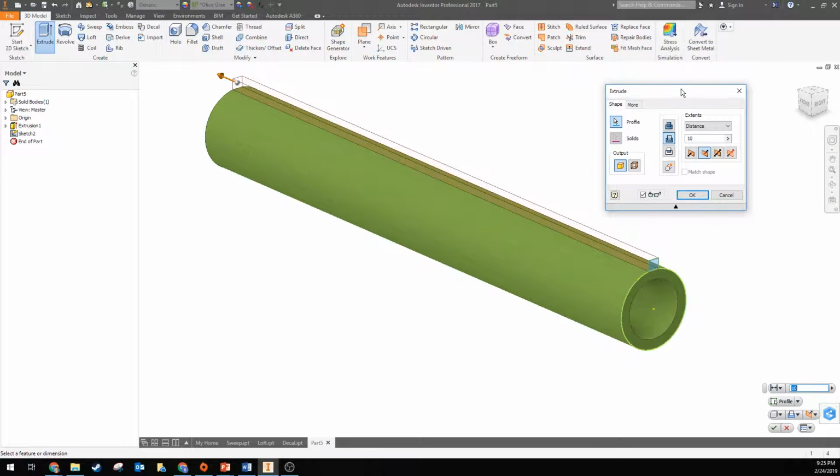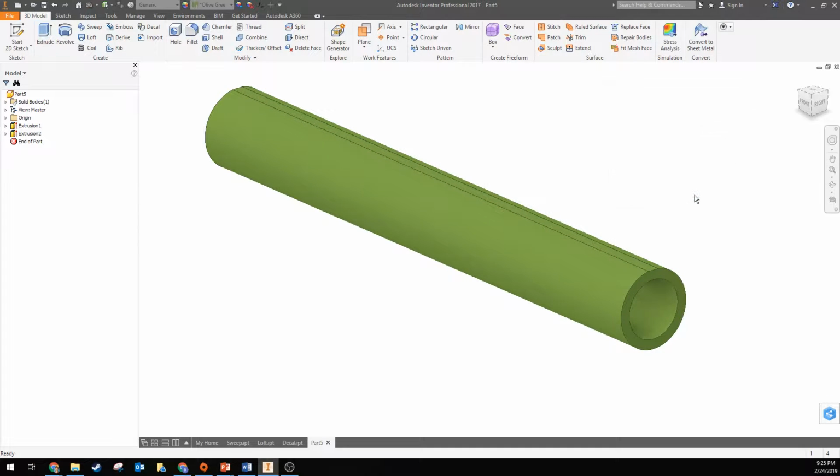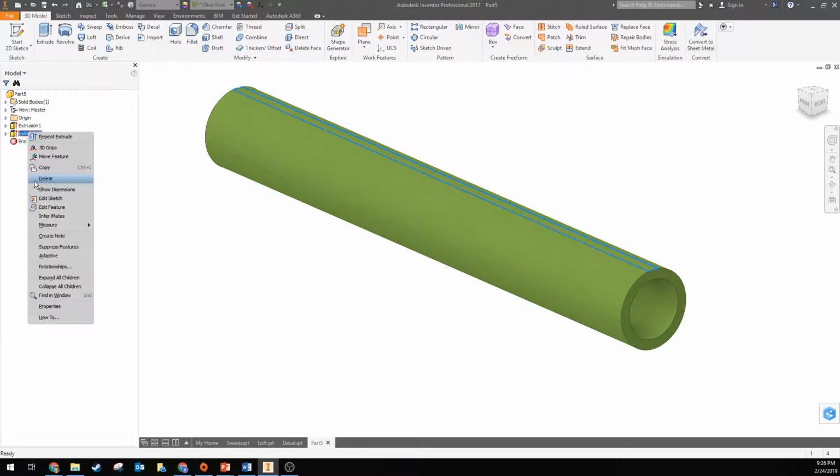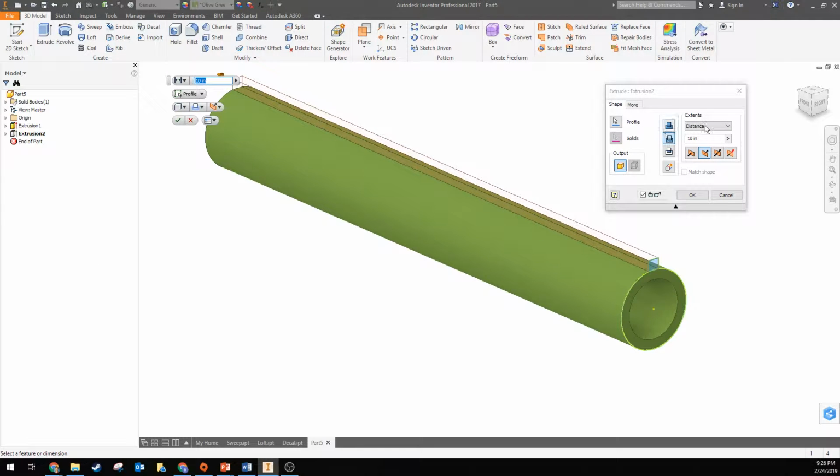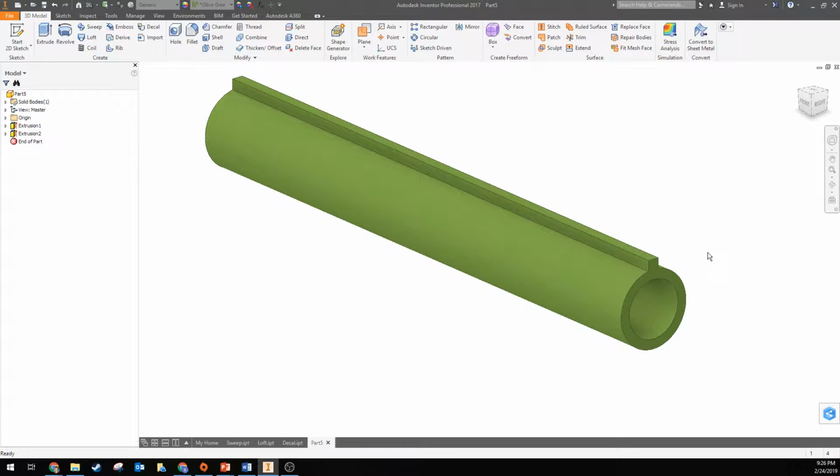Let's extrude that, and let's see, maybe we should go the other direction. And the distance that we'll extrude will be 10, which is the same as what the original pipe was. We'll hit OK. Oops, what the heck went on there? Let's go into that. We can update that extrusion by going into the extrusion here and going to Edit Feature. It looks like the selection for removing material was chosen, and so we want to add material. So we just change it there, hit OK, and everything is updated.